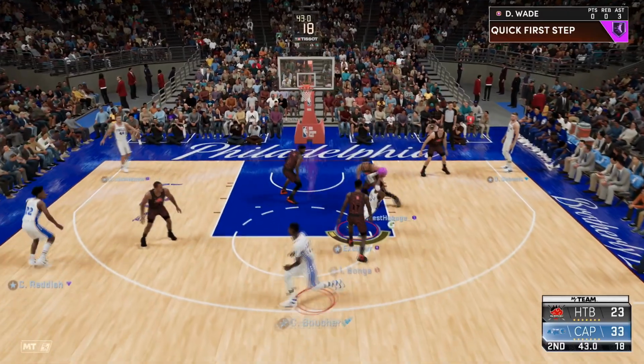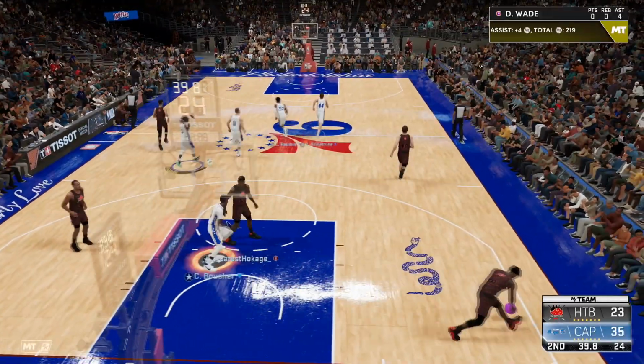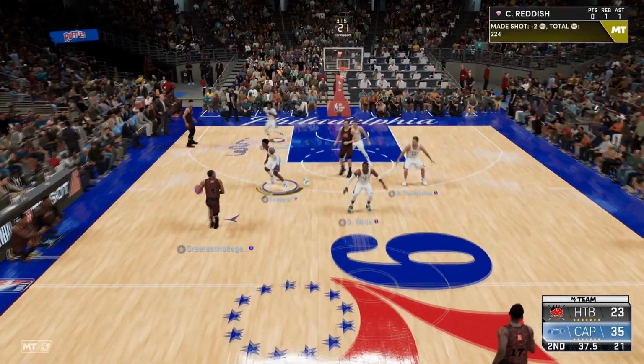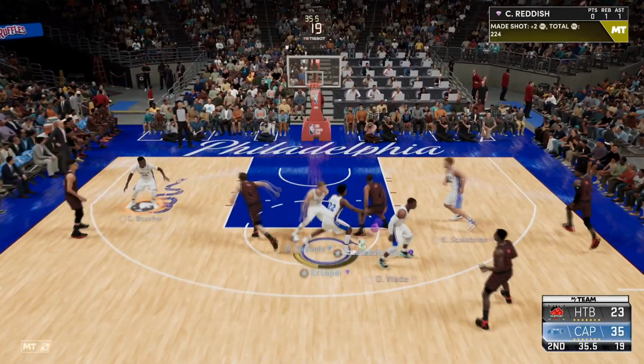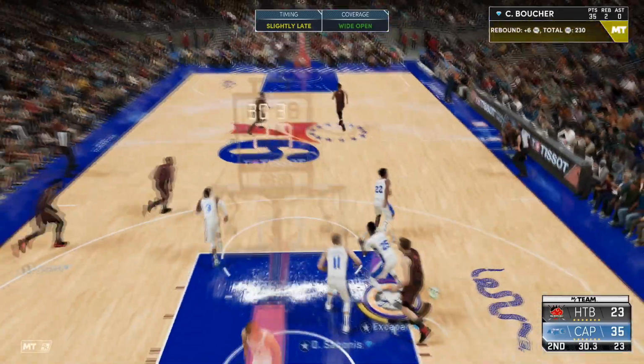More Boucher, just killing. There we go. Get inside. More late finish. Ooh, just get into the basket. Glass Clear Taker was activated again, and what a run right now by Chris Boucher. Man, this is actually kind of unreal. Oh, there we go. Finally getting a second board.